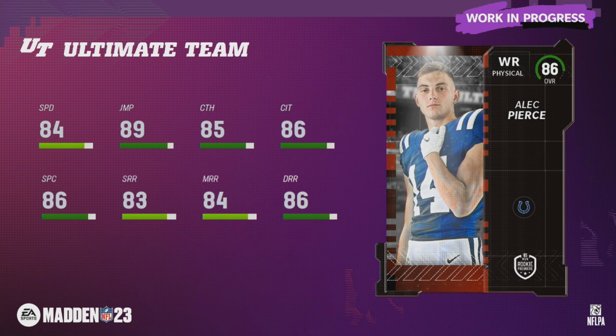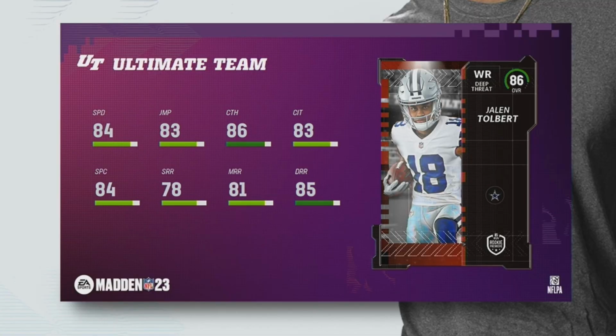We don't have Kyle Pitts this year. We're not going to have an 88 speed tight end. The speed all around is a lot lower. We had Ja'Marr Chase last year with 91 speed in his rookie premiere. The highest we're going to see today is 86. So I'm liking that. From EA, Jalen Tolbert, 84 speed.